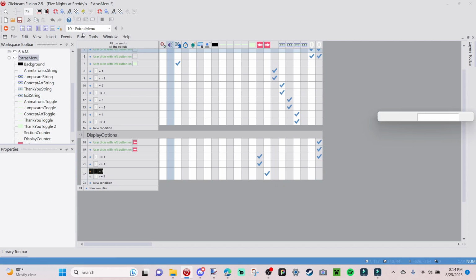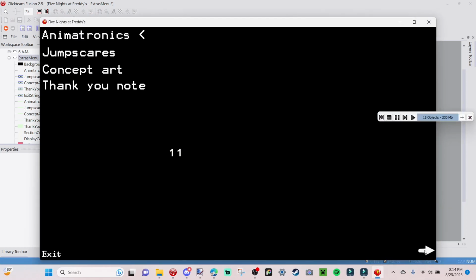But once again, the same issue is, yes, it works whenever you go over to 7, right? It works, you know. Oh, it's gone. But there's 2 issues now. 1, it doesn't reappear whenever you go back. And 2, you can still add on to it, which is an issue.